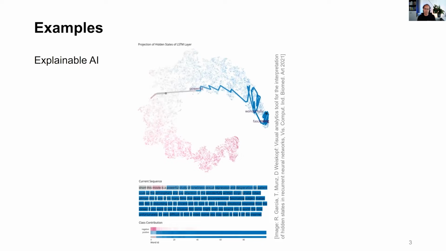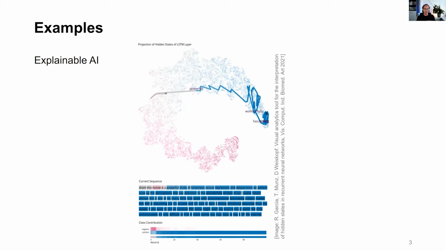Therefore, let's have a look at another example here. And this shows data that comes from a high dimensional space. And the high dimensional space here represents the hidden states of LSTM layers of a trained machine learning model. And now, how do we arrive at a 2D visualization? Well, it's produced by reducing the dimensionality to 2D. And here I'm just employing t-SNE to do so.